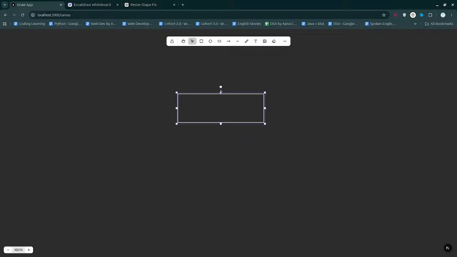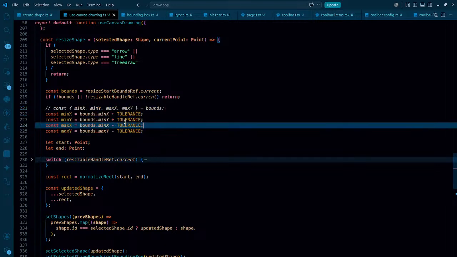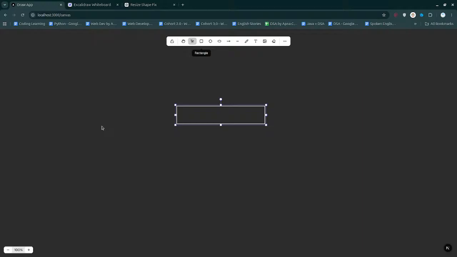We are able to do it, right? It should be max. Okay, now let's see.